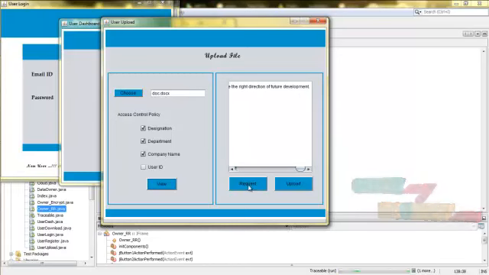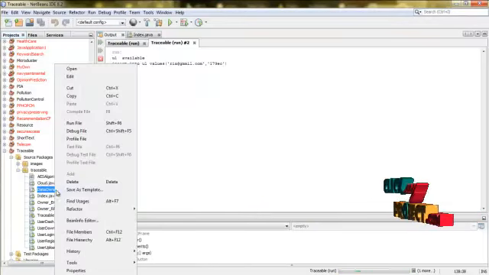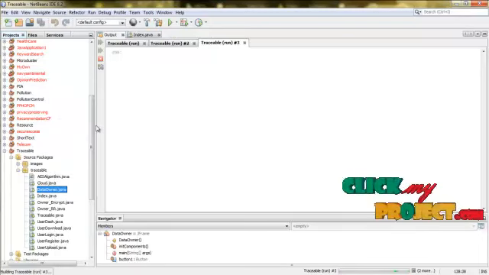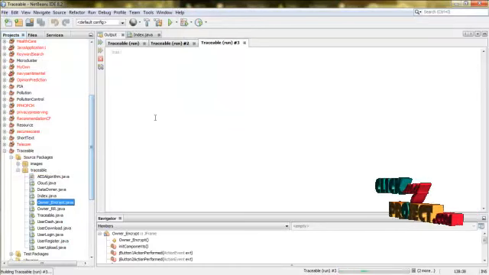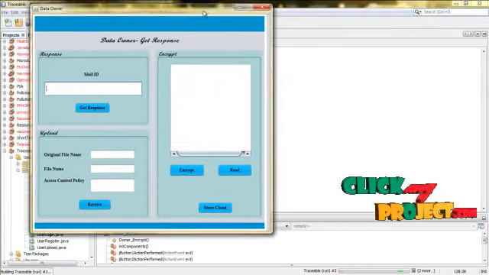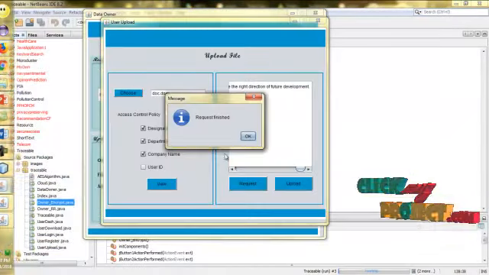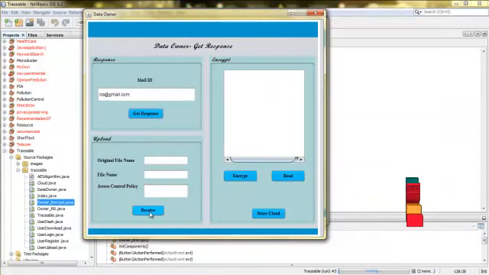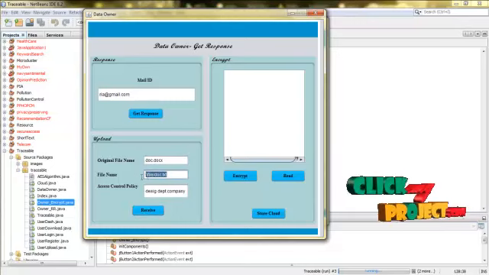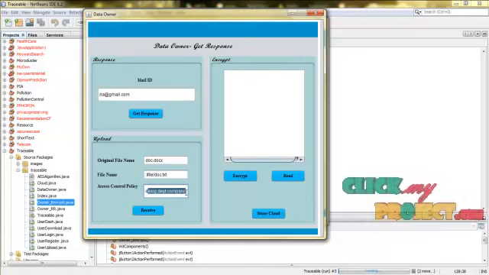Now I'm going to click request, which means it will get a request from the data owner. For that we have to run DataOwner.java. OwnerEncrypt.java will be run. I am getting the mail ID here. Request finished. Then I am going to upload the file. Receive means it will get the original file and the converted file for storing in the cloud under the access control policy attribute sets.